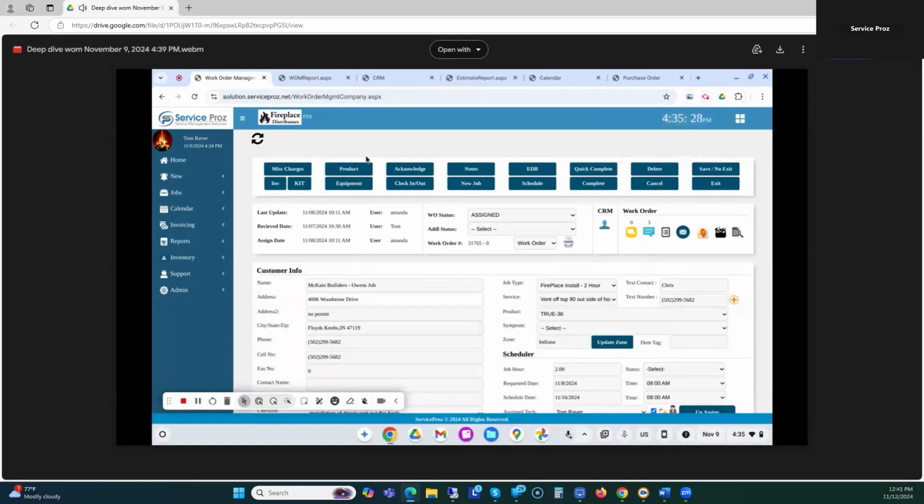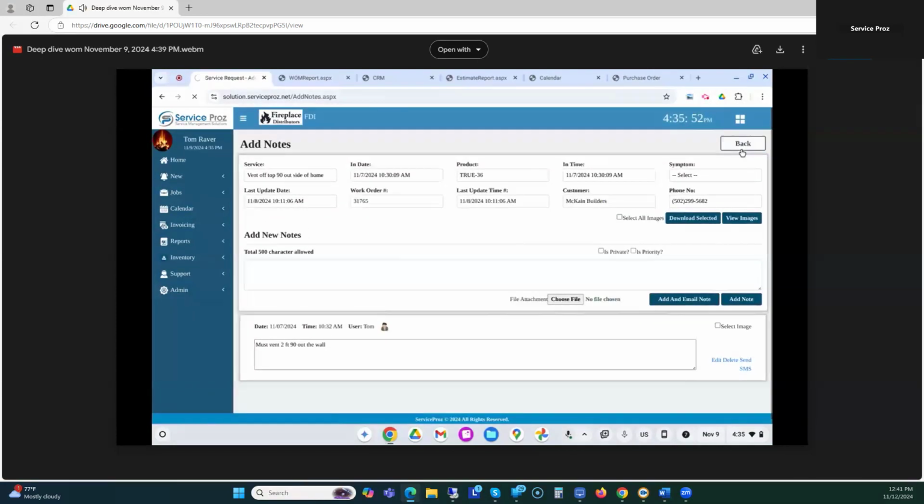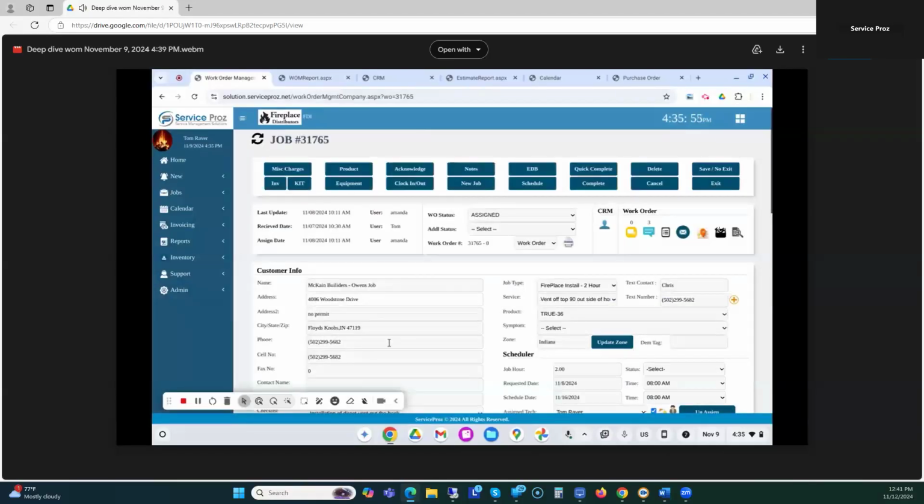Product is an area that allows us to keep track of serial numbers and equipment. Acknowledge is an area that if you made a mistake, you can unacknowledge or acknowledge a ticket. These are buttons that are normally done through the field, but it does allow you to change them. Notes is where you would eventually see a bunch of pictures after the crew went out on a job site. You can do a new job from here that allows us, say they decided to add a fan and they wanted a separate work order so you wouldn't forget. You could actually do that there.